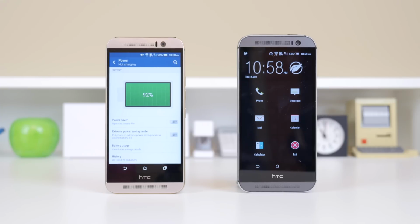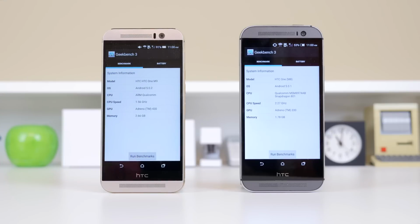On the M9, however, I was currently getting about 4 to 6 hours of battery, but you have to remember that this device did just come out, and with software updates, it is almost always that the battery life is improved. There's also the extreme power saving mode, which pretty much allows you to only use the major resources such as calling, messages, mail, calendar, and calculator in order to maximize the battery life if you need to do something important. The last thing we're going to look at is the benchmark score.